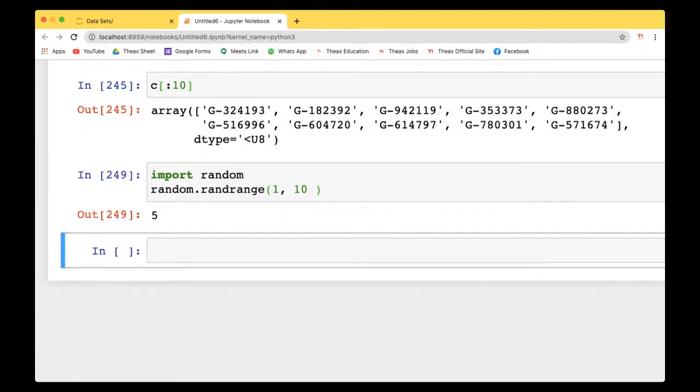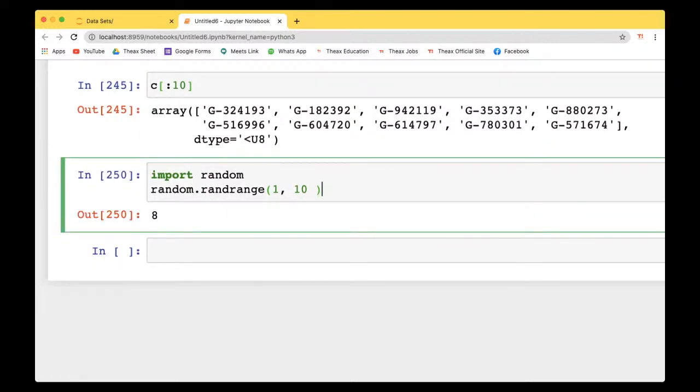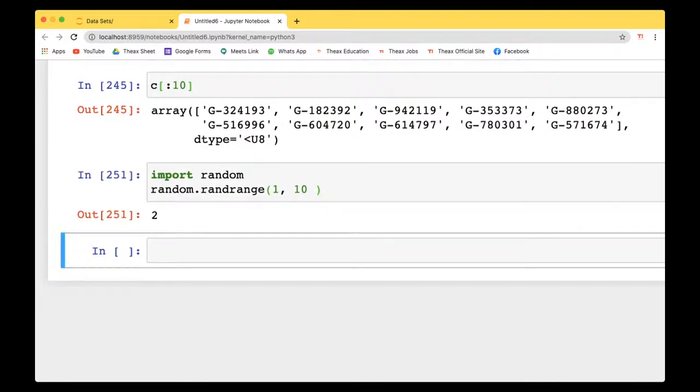So 5, maybe 3 could come again, or 2 could come again. See, again 2 came. So a random value can be regenerated, right? That could be an issue, because if you are generating 10 lakh data, how many unique numbers are there?